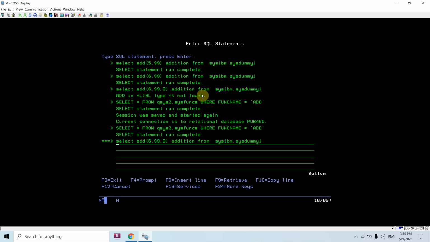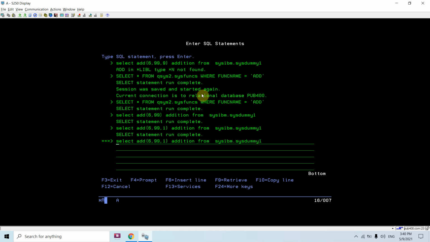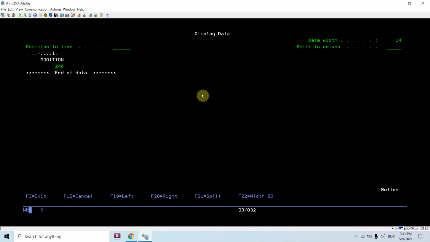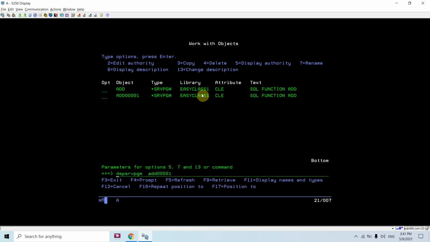Now let's try to run both functions. Earlier I saw that I wouldn't be able to add 3 numbers. But now suppose I want to add 3 numbers with the same function. You can see I'm able to add 3 numbers. Now let's create it for the next one, adding 4 numbers.